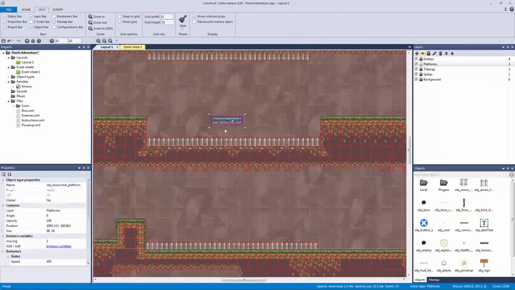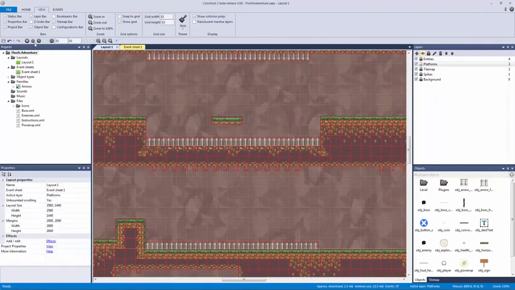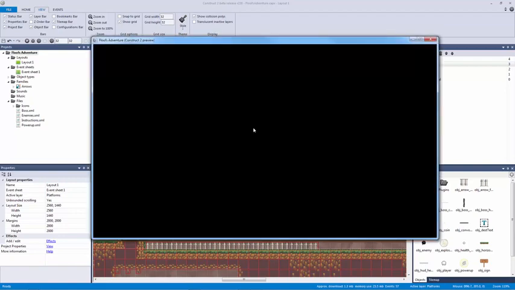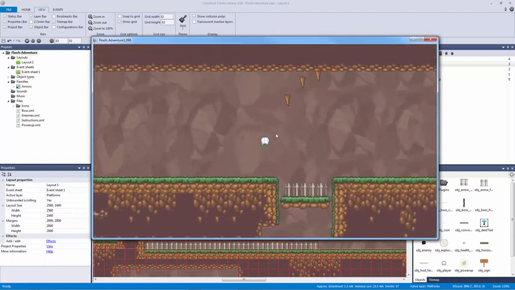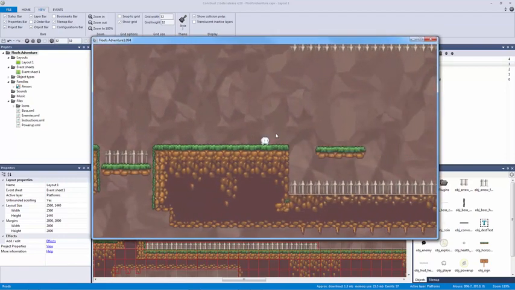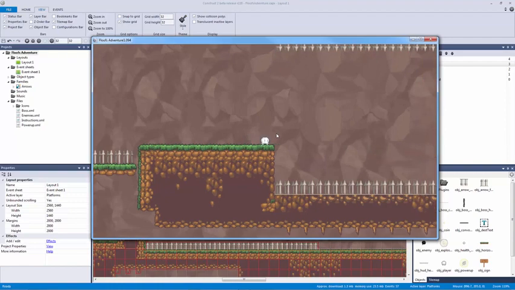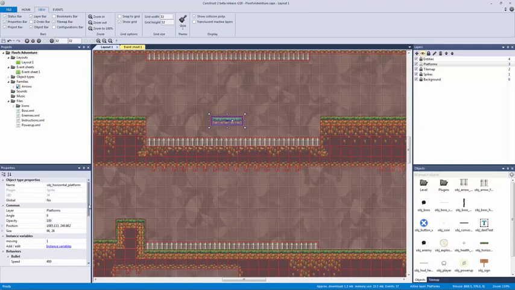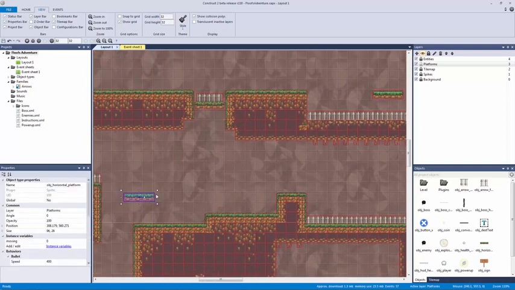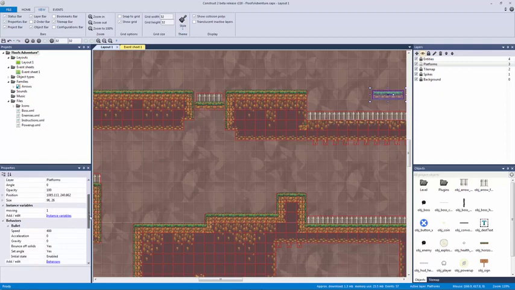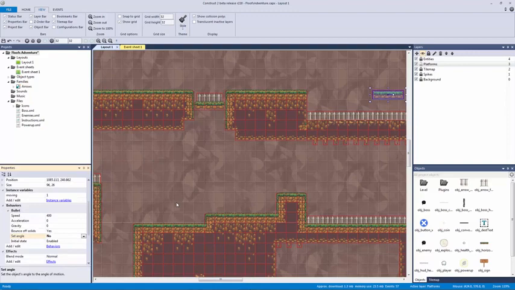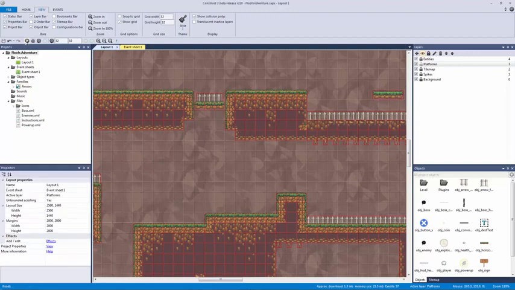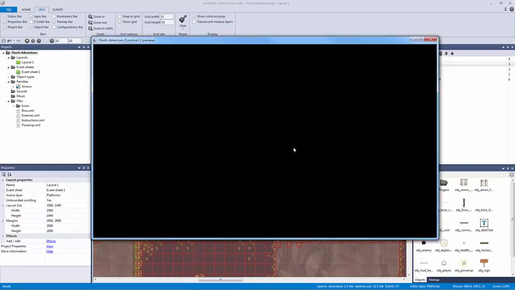So now that we have our horizontal platform, let's hit play and see if it works. And let's see if it's moving back and forth by bouncing off the solids. And I actually took damage. So it is, but it's setting the angle. So let me fix that. Let me click on this. And to that point, let's delete this one first here. And let's get this one right, unlike with the spike situation there. Let's make sure that we are not setting the angle for our horizontal platforms. And let's hit OK. And let's see what happens there.